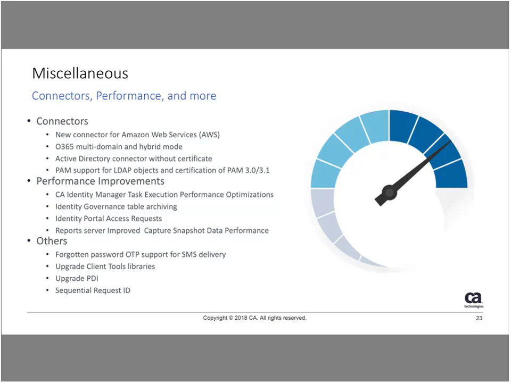We actually have an access request enhancement for Identity Portal. In the old days, we were very much dependent on tools calling back to Identity Manager. We implemented our own API layer that the Identity Portal can now use, meaning that access requests themselves are much faster in the new version.